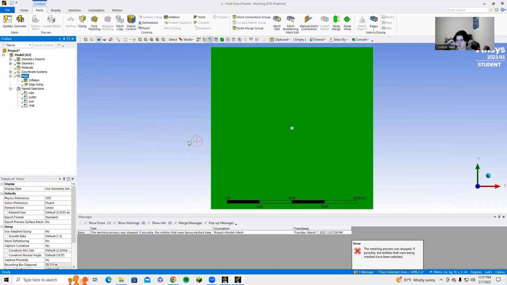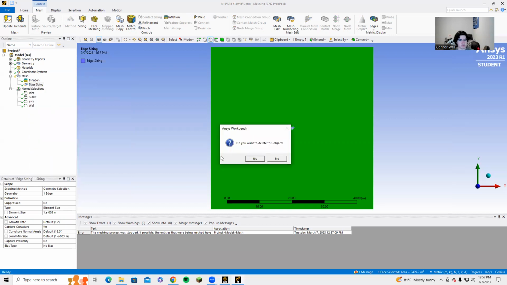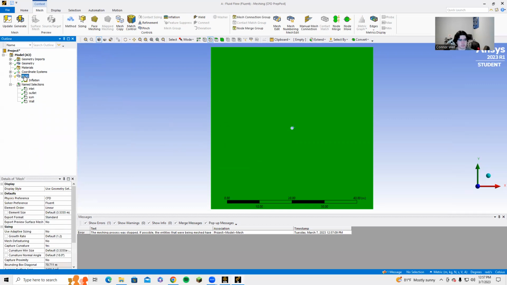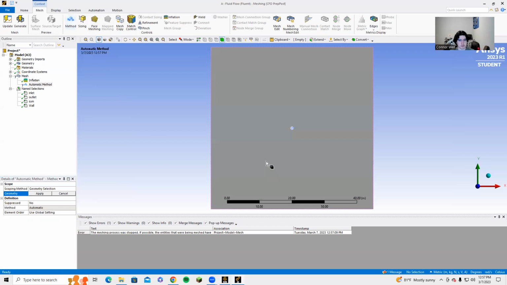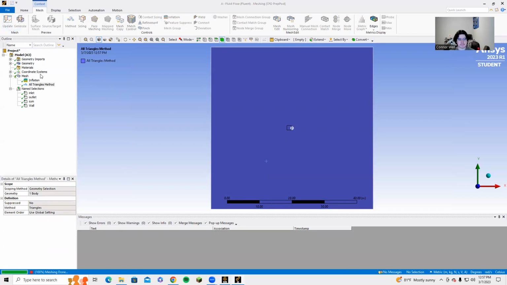Before that, actually, let's delete this really quick. Go to method, geometry, and we're going to do triangle method. Generate.